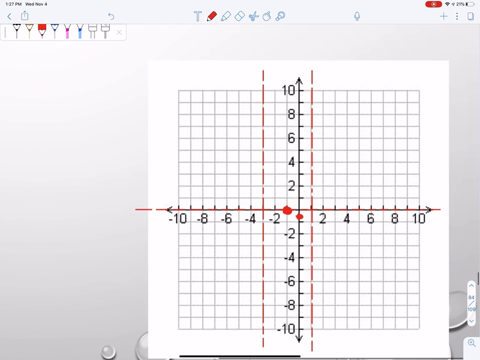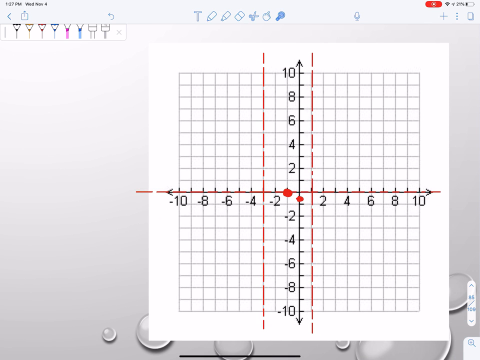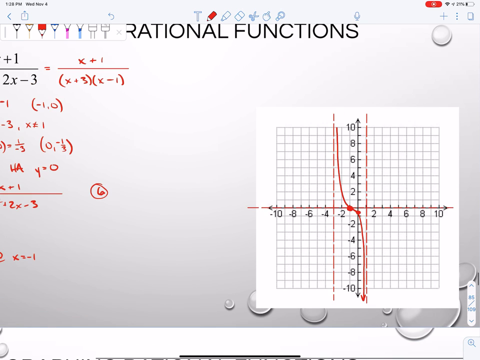So let me zoom in here a little bit. Since I know that I'm crossing, and as I'm moving left to right, I have a point down here that's below, which means my function's decreasing on the interval between negative 3 and 1 here. And because it's decreasing, I know then it has to start up here and look almost like a cotangent function, or an opposite of a tangent, or even in this case, the opposite of an x cubed function. So it's going to look something possibly about like this. Okay. So I've got one interval in my graph taken care of here.